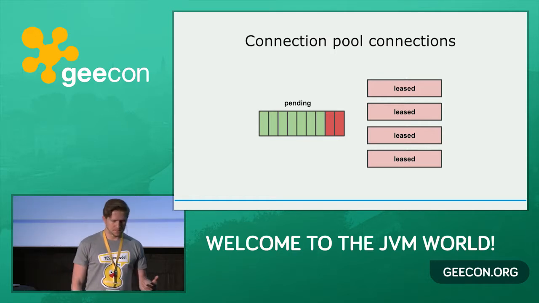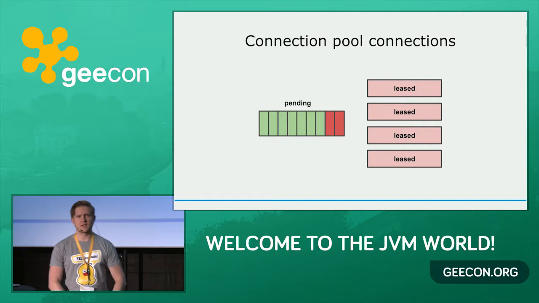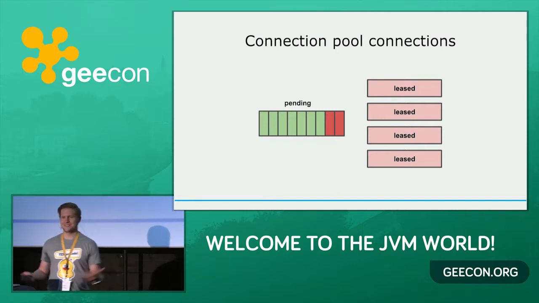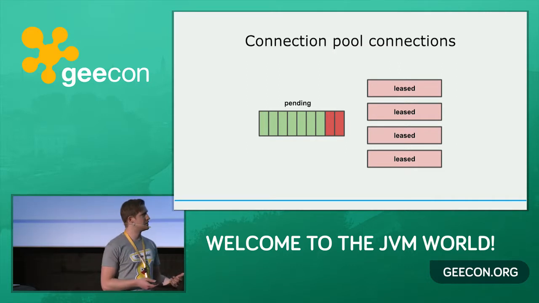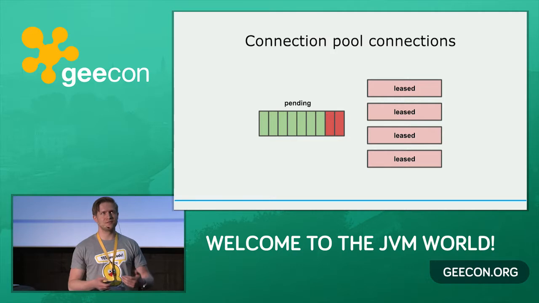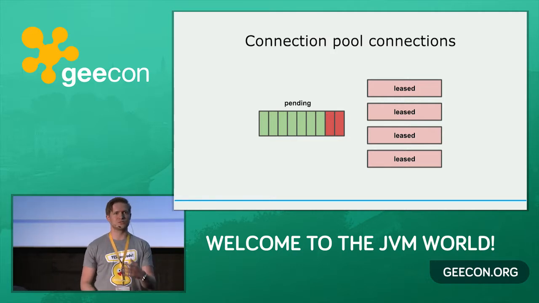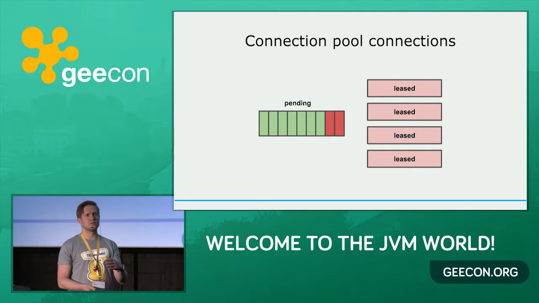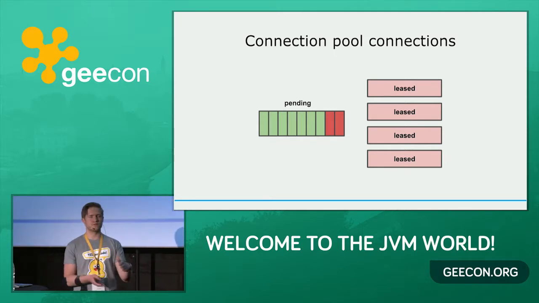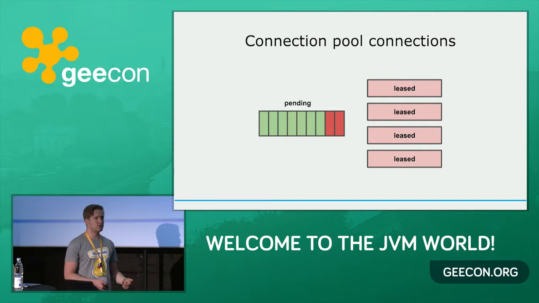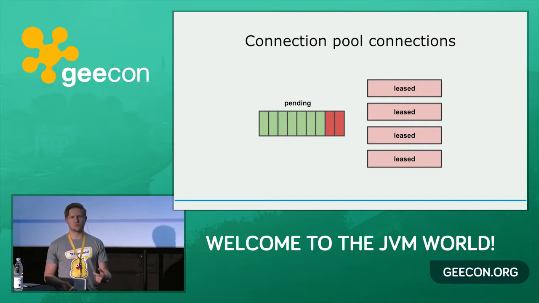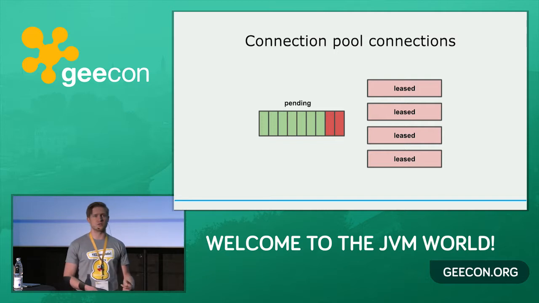stop. So the question could be, why not make it infinite? I mean, everything is so cheap, and let's make it infinite. Why do I have to bother? Well, the thing is, if something is infinity in computer science, it's just an illusion. So the resources are always finite. Whether it will be heap memory or number of available sockets, it's always something. And the only way to actually be aware of what you're doing is to control the number of resources you're using. Thus, we use pooling.